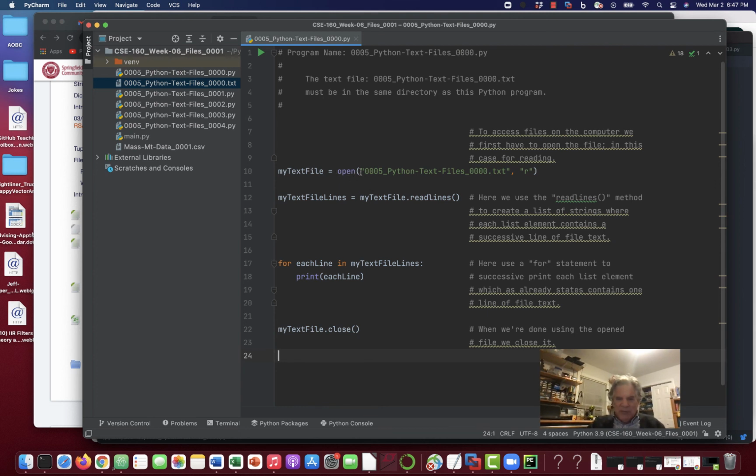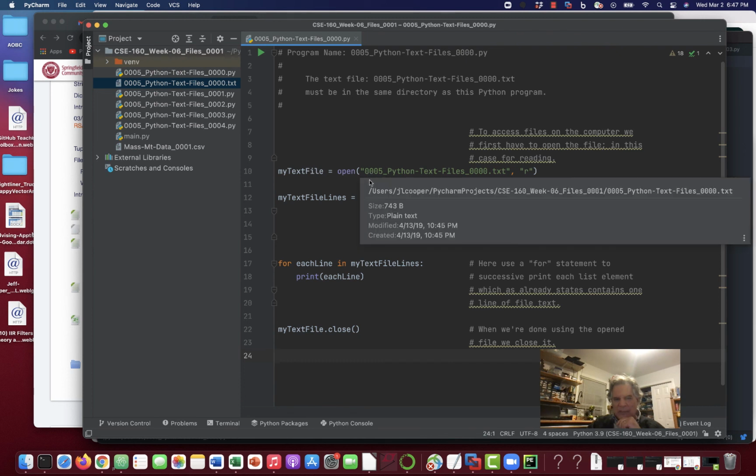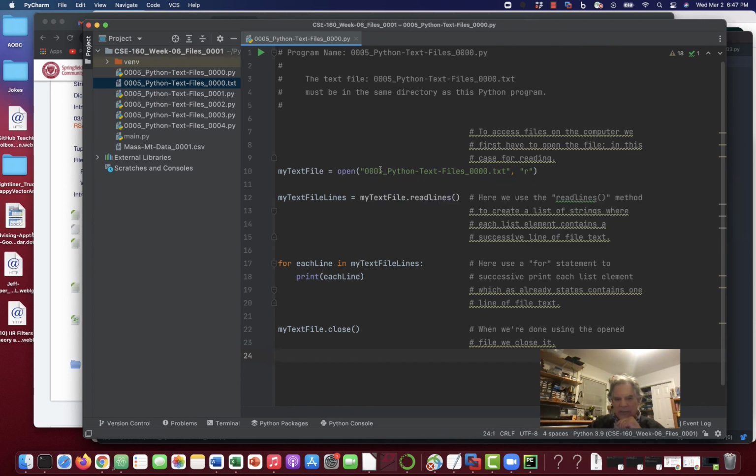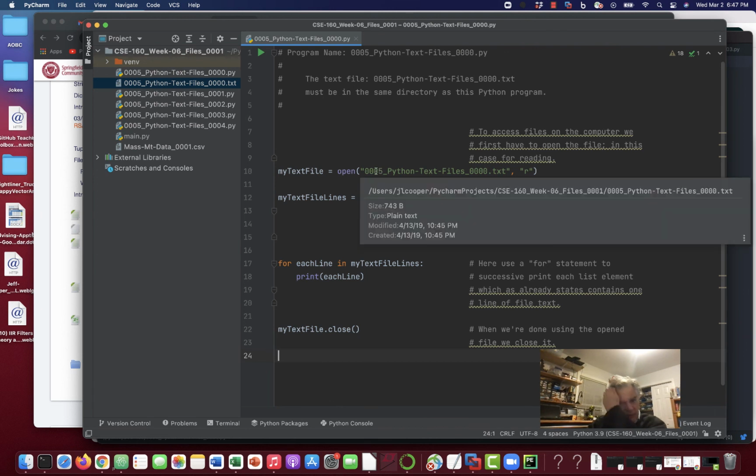So this open function is one of those Python built-in functions that is available to you. The open function says open, and in quotes there's a file name. This guy right here, and look at this, PyCharm as I hover over it tells me this isn't just 0005 under Python text files under quadruple0.txt.